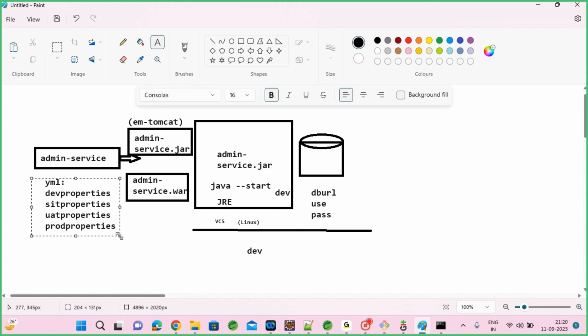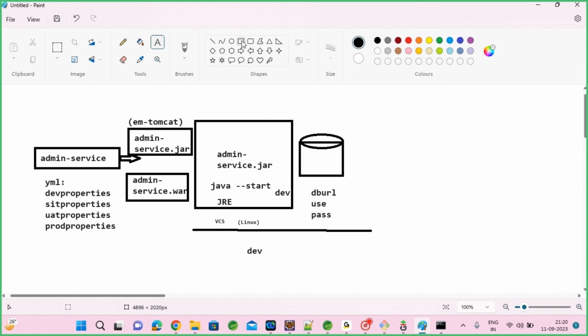Coming to properties, you can use one properties file, or for each environment a separate properties file. Coming to YML, create one YML for all the properties, or maintain a different YML for each environment. You have two approaches, YML and properties. No issues, use anything.